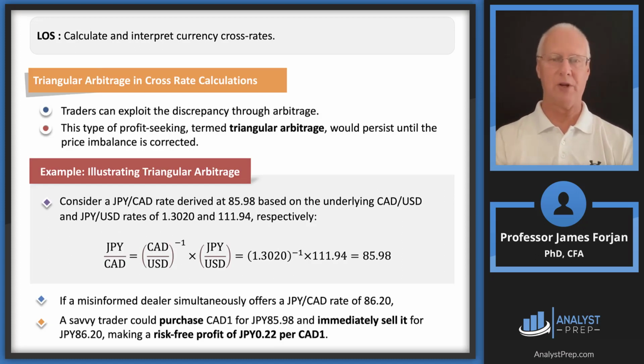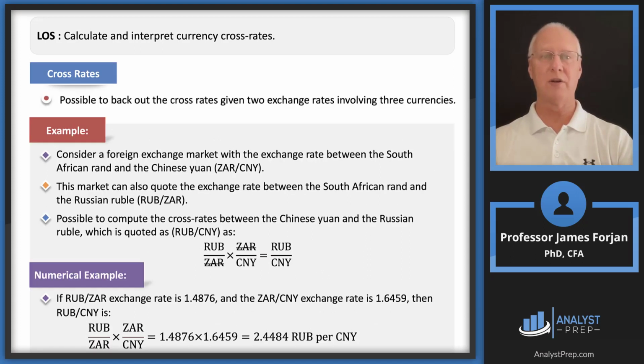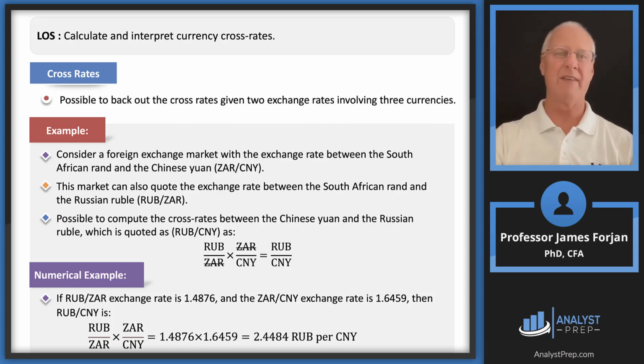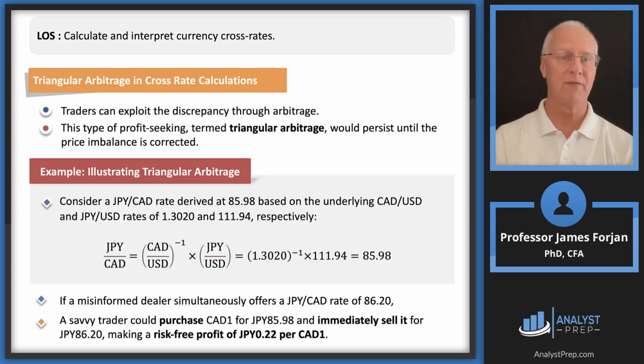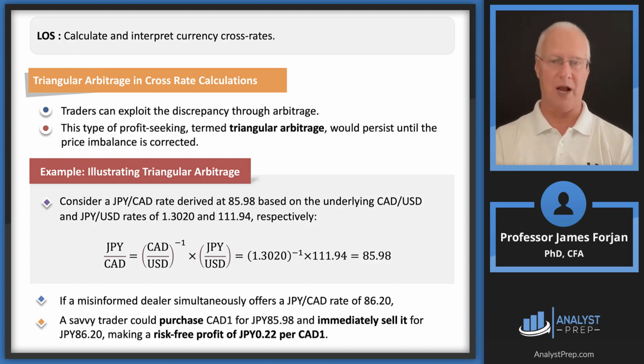Now, what was I saying earlier about arbitrage? So triangular arbitrage, what do we say? No capital, no risk, but yet a positive return. If there are discrepancies, here, let me just go back here. Let me go back one more. If there are discrepancies in the cross rates, remember we got these 3 currencies where one is kind of an outside currency, right? If there's a discrepancy, then there is an opportunity for triangular arbitrage.